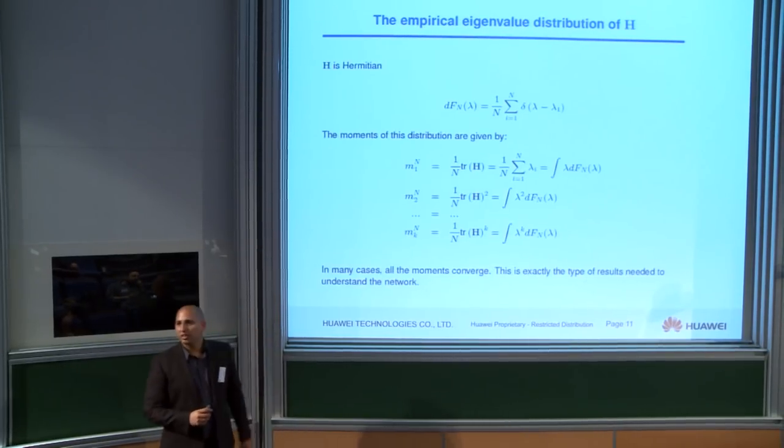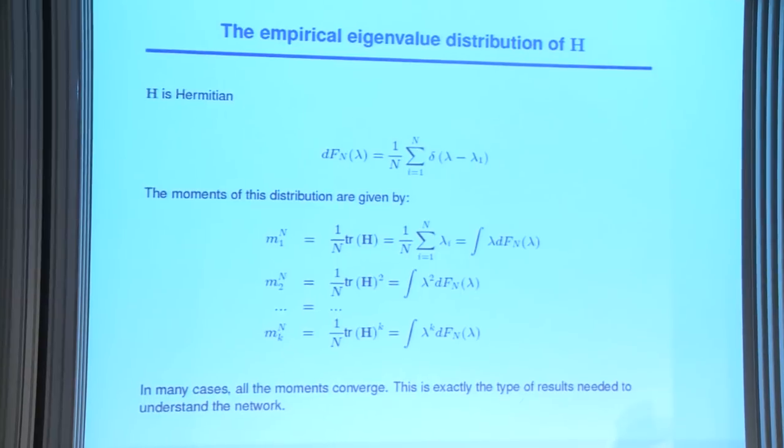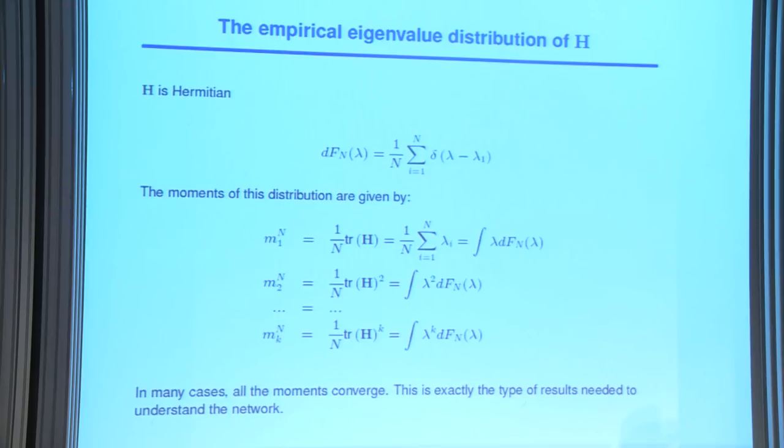Just to give you an idea, what's the idea for people who are interested in the proof? It's quite easy. I'm giving you the combinatorics approach. The combinatorics approach is at least straightforward, but then you have to be good in calculus. If you calculate 1 over n of the trace of a matrix, what is this trace? It's the sum of the eigenvalues. So it's nothing else than the integral of lambda dFn of lambda, where dFn is the empirical eigenvalue distribution. It's the counting measure. Just count the number. What is 1 over n of the trace of H square? It's the sum of the squares of the eigenvalues. What is 1 over n of the trace of the power Hk? It's the integral of lambda^k dFn of lambda.